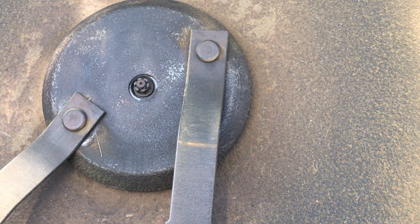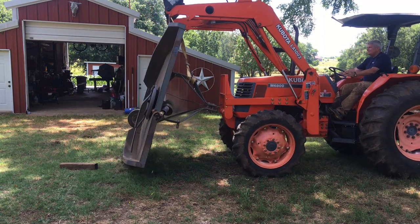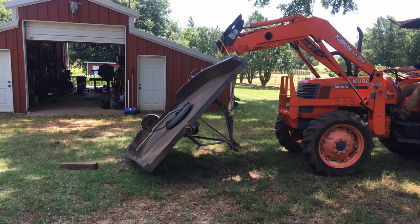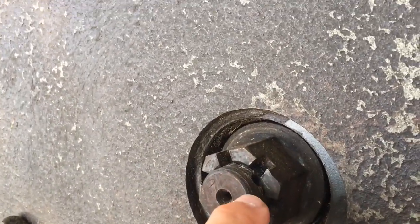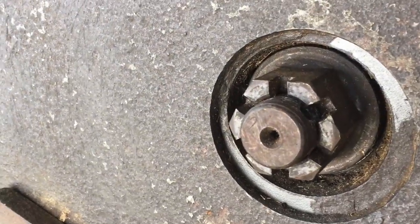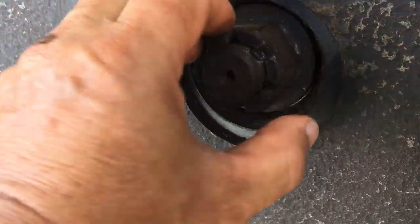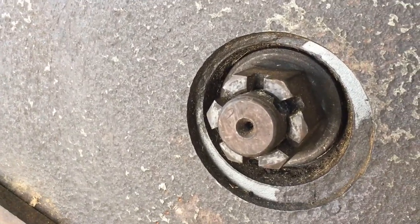Let me get a tighter shot so I can explain better. There's the hole in the shaft right there, and the castle nut — when you tighten it up, you should be able to put your pin right through that groove. Well, when you really tighten it up, very tight, it just doesn't line up. The hole is right about in the middle. I put an impact wrench on it and everything, just could not get it tightened up.